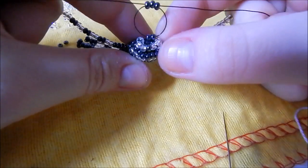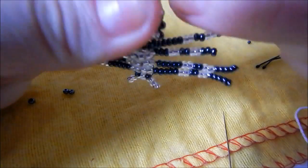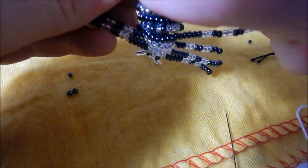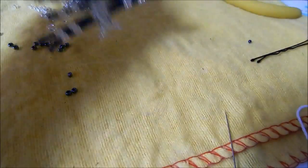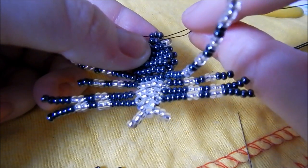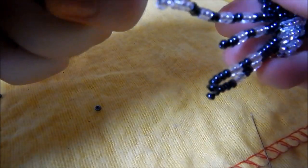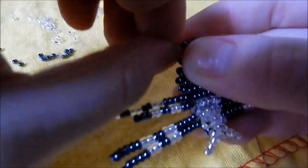Okay, so whereas we've always tried to sit them on the bottom or the top of your spider, just try and put it in the middle so it sort of closes up the hole at the back. It doesn't have to be perfect. Like so. And then to finish off your wire, go back through those 2 beads of the last row that you did. And twist the 2 ends of wire together.